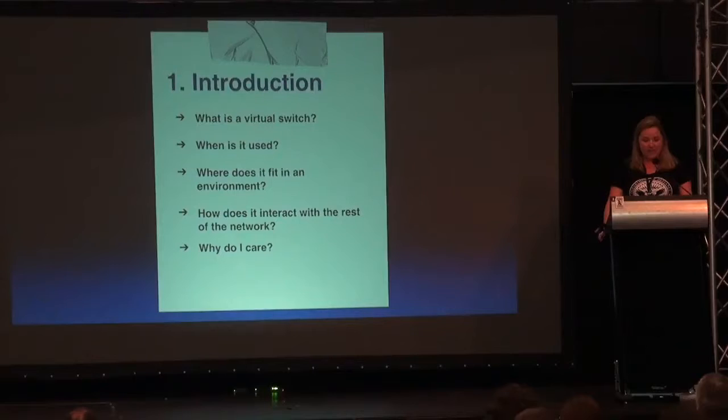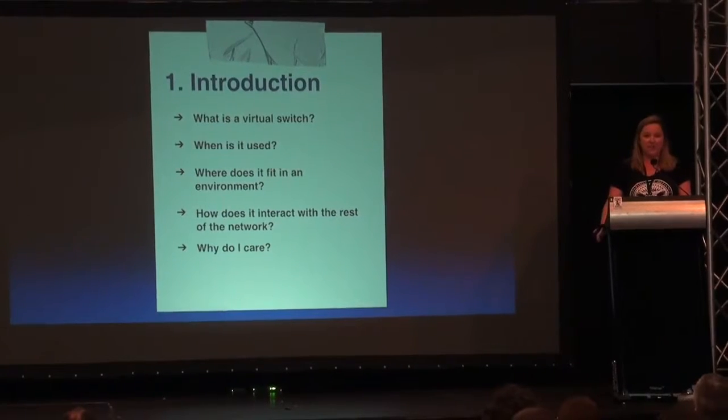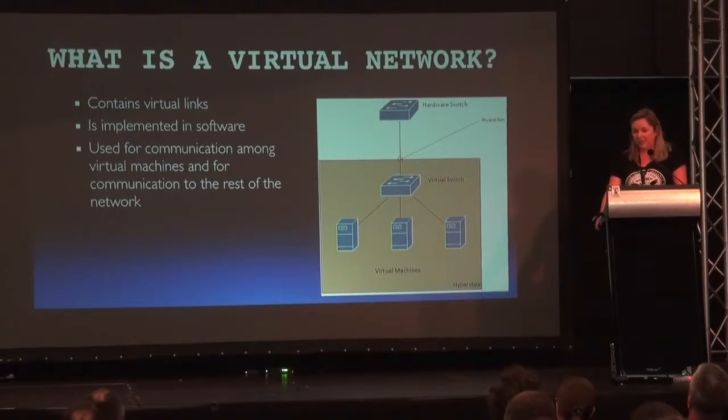So I'll start off, as I said, with an introduction on virtual switching. When it's used, where does it fit in our data center environment, and how does it interact with the rest of the network, and why would you care? So it's pretty simple. Most people probably do know, a virtual switch is a switch that contains virtual links. So it's implemented fully in software. It doesn't have hardware ASICs or anything.